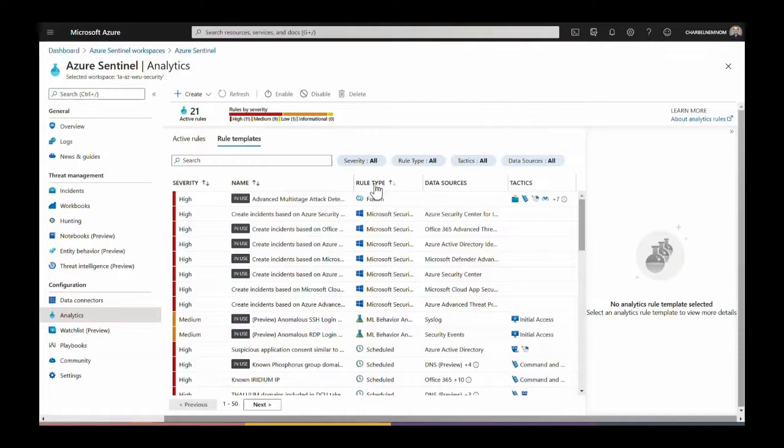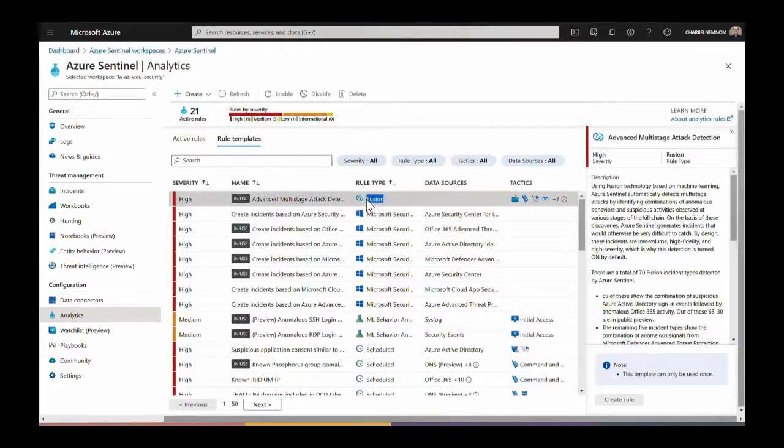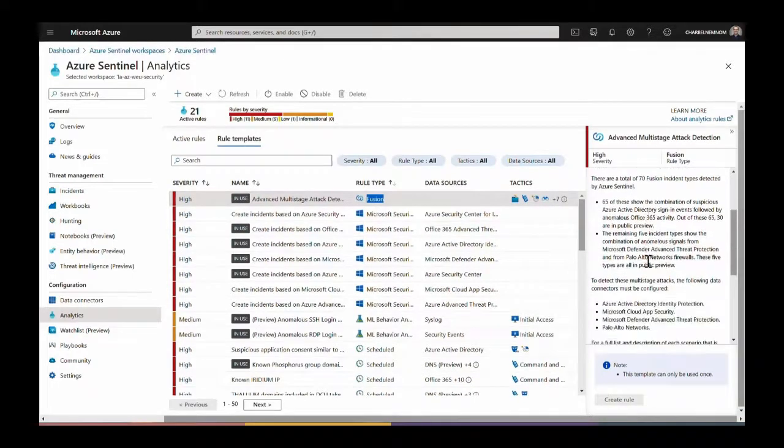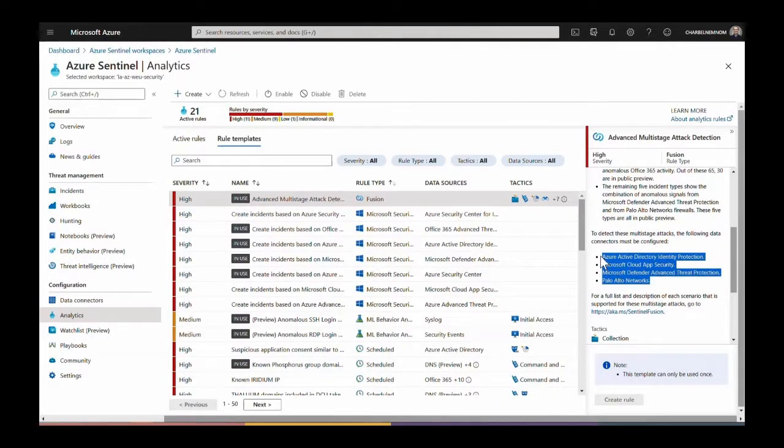The first, the power of the cloud with Azure Sentinel, is a capability called Fusion. It uses machine learning to look and see if two alerts are part of the same attack kill chain. So here, the first one, out of the box, will look and see if Azure Active Directory Identity Protection has a security alert, as well as Microsoft Cloud App Security or Microsoft Defender for Endpoint, and see if they are part of the same attack kill chain. It will fuse them together into one single incident for you. This is the power you get from a cloud native SIEM solution.